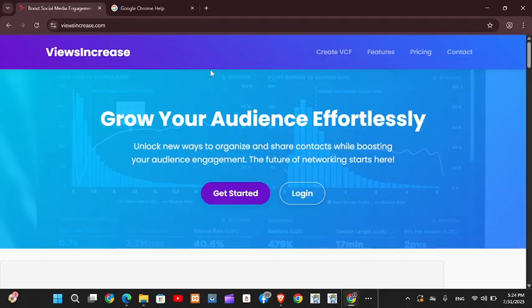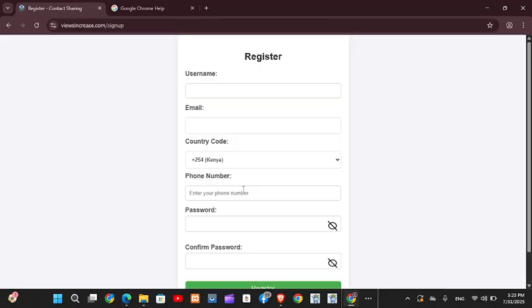Let me show you with the cursor. At the same time I'm holding the mic and also trying to use one hand to illustrate with the cursor, so you have to understand me. So we have this button, Get Started. Let me just click it and see where it takes us.